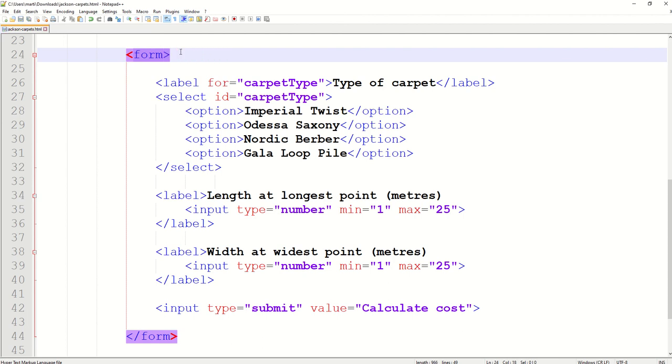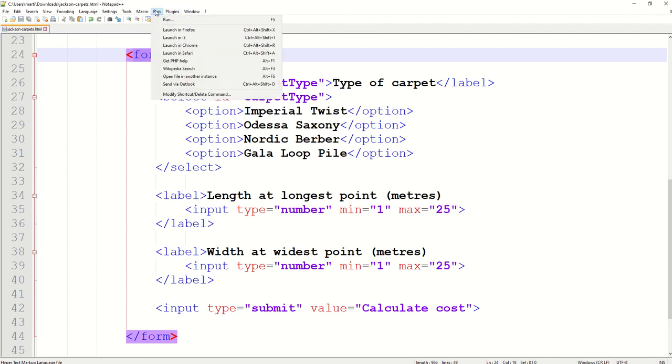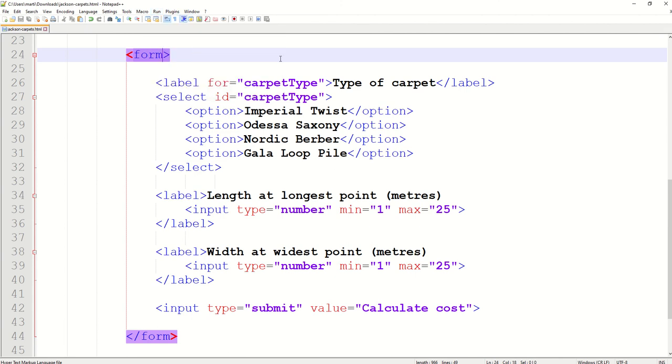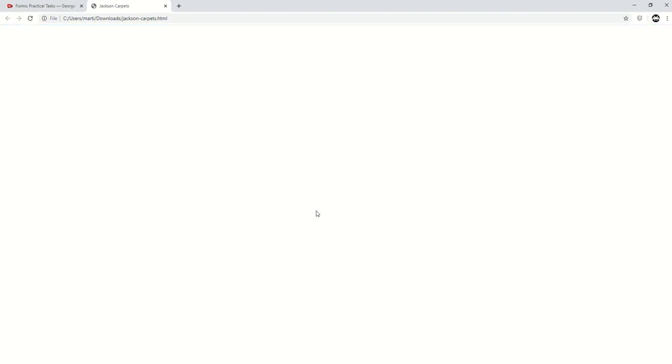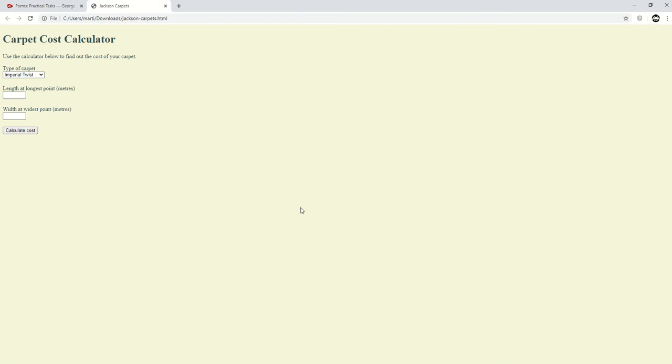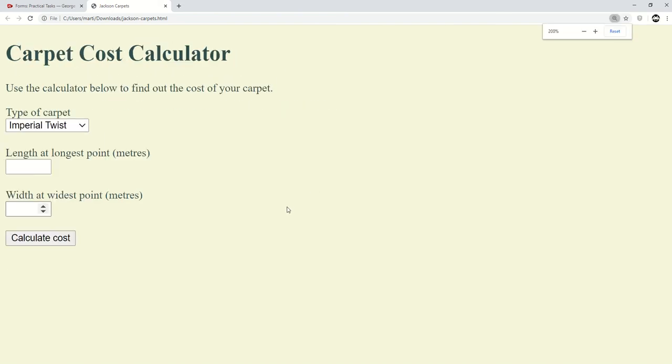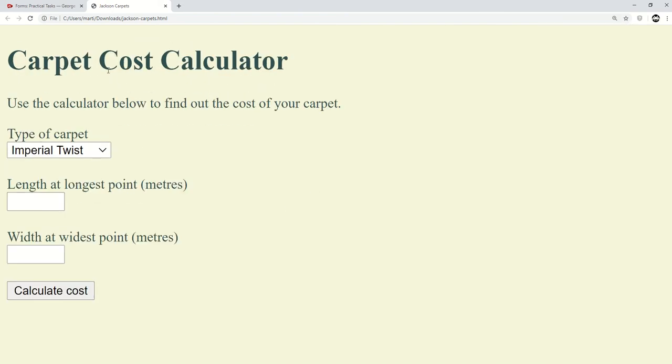So let's just check that. I mean, I don't know why I'm saying check it. I checked it already. I know it works. But you can see what it looks like. And remember, all this sort of code, the form, this is the sort of stuff you're going to have to do in an exam situation. You have to be able to reel this off a bit. But there we go. There are my options. And I can type numbers in here, but I can just use arrows as well. You see it won't go below 1 because that's set as a minimum. And it won't go above 25.